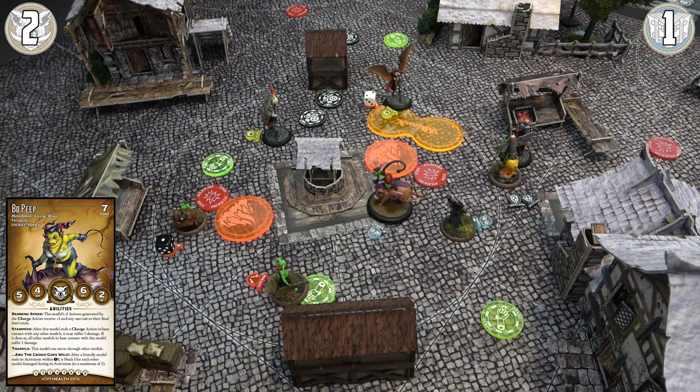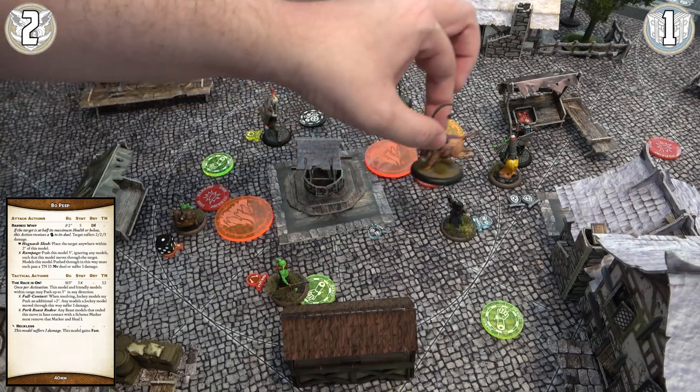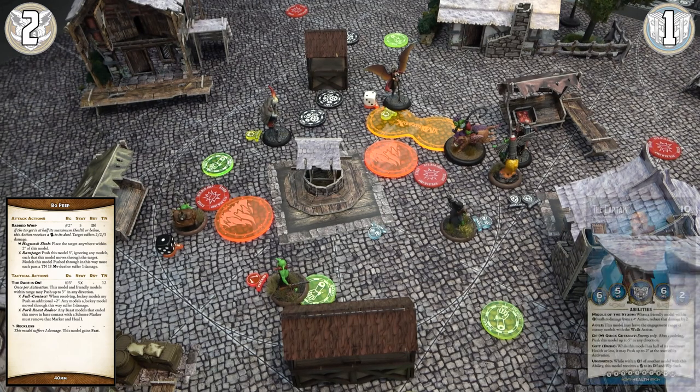Ball Peep is going to do Reckless. She's going to take a damage, so she gains fast. She's then going to move, and go through your own models, which is nice, and go through any model. I've got Trample. So she's going to move to here. And then punch your captain. I think actually I'm going to... Well, I wasn't going to punch the captain, actually. But yeah, I will punch the captain. Okay. I might as well.